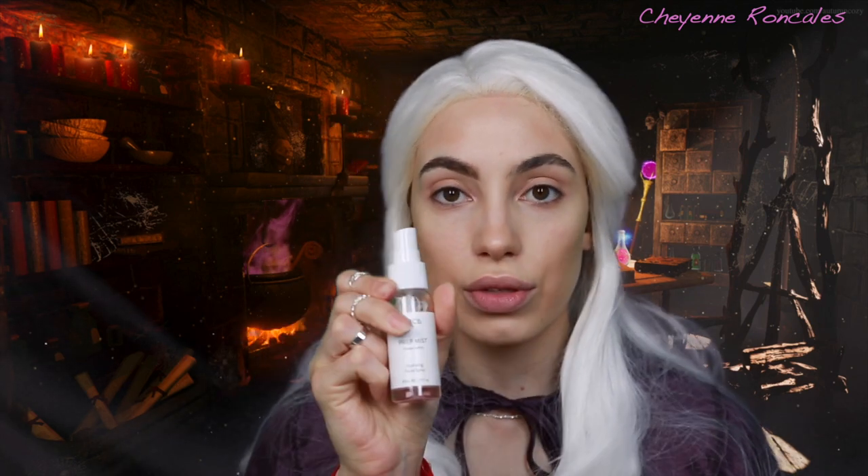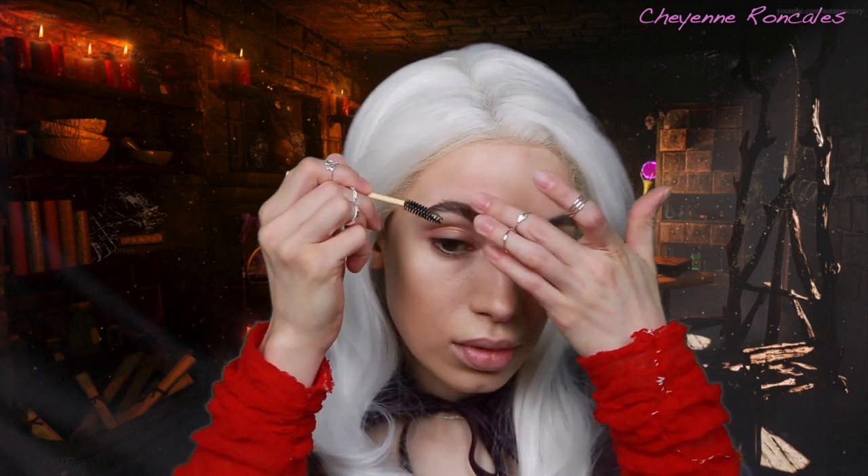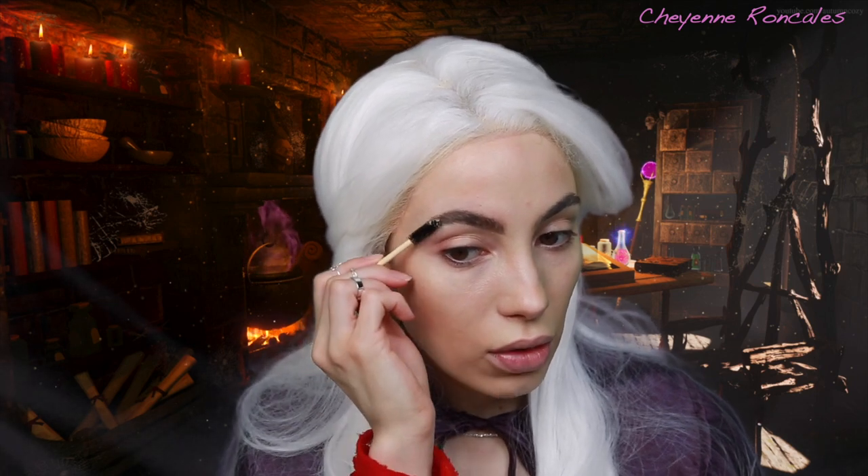Now I'm taking my soap brows and a spoolie, and I'm using the watermelon mist that comes with the soap brows — you can also use MAC Fix Plus Spray. I want a lot on my brush because I really need to make these brow hairs stick up. We want all the messy hairs because that is how her brows are. So I have my super bushy, wispy brows on. After I did the brows I went in with the Anastasia brow pen and just flicked out a little more to accentuate those messy brow hairs, because her brow hairs were just so bushy and all over the place.